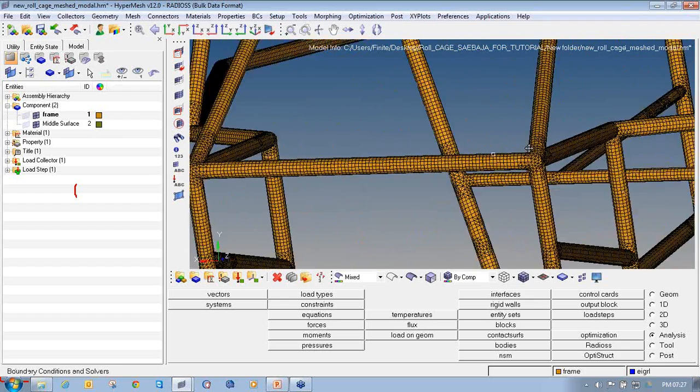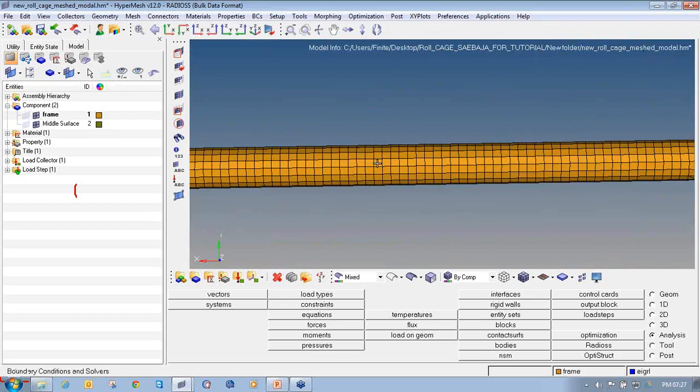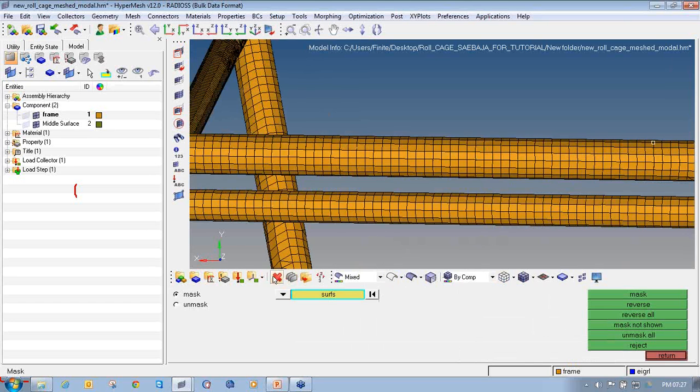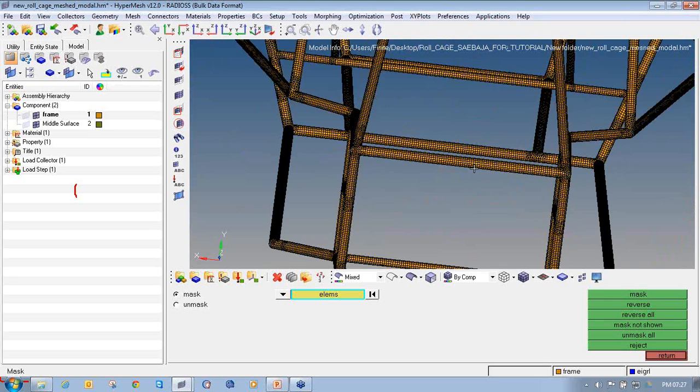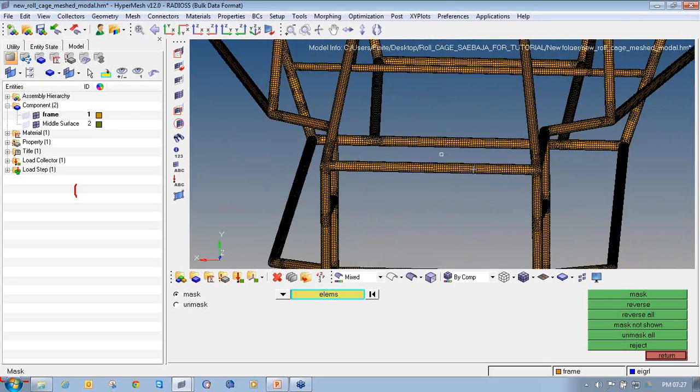Now I'll show you one basic example of why we require the 2D mesh on the mid surface itself. So first I'll go to mask. From the dropdown, select the elements and select a portion of the elements.